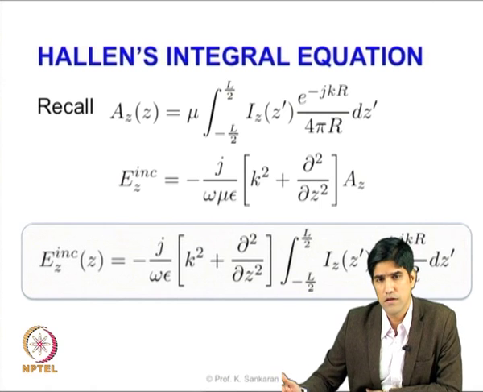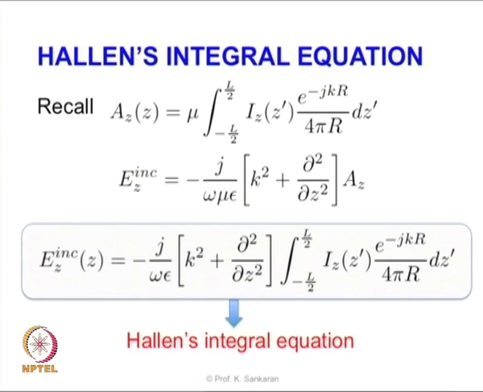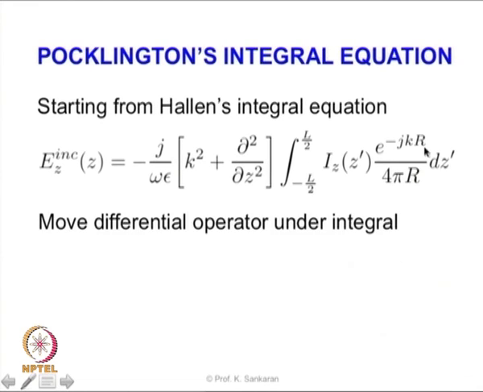However, the merit of this is going to be a faster convergence rate. So the Hallen's formulation is basically going to give us an expression which is having the derivative outside of the integration. The next formulation is due to Pocklington, as I said, which is also called Pocklington's integral formulation. It starts with this basic Hallen's formulation, and now it is going to move these differentials into the integral itself.